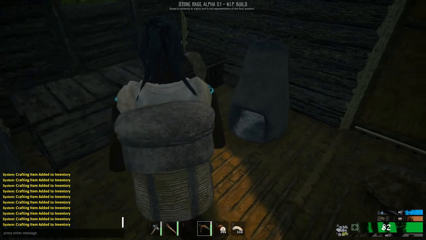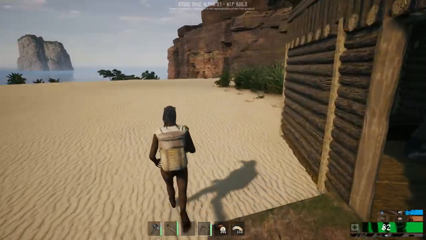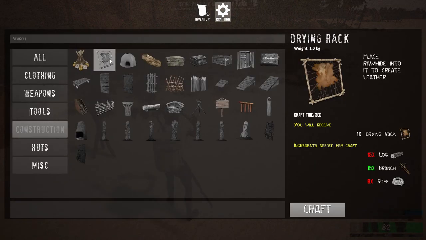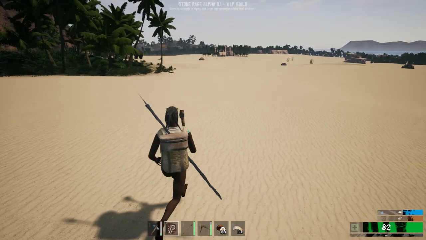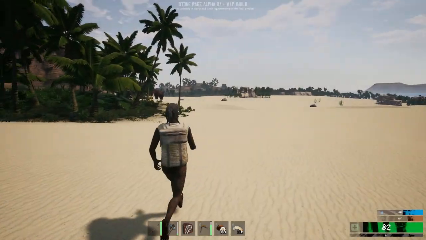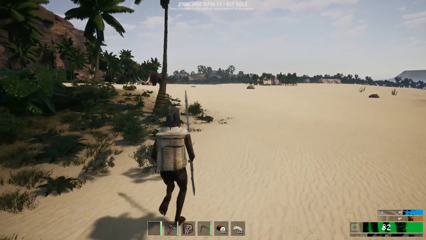Alright, so let's see what happens when I stick these in here. And what is this? So it does make it. Alright, let's go. So it does make the clay. Needs the logs and the ropes. Anyways, we want to see if we can capture. We may get our, oh, there it is right there. This is going to be the dumbest thing I've ever done, but if I die, it's over.